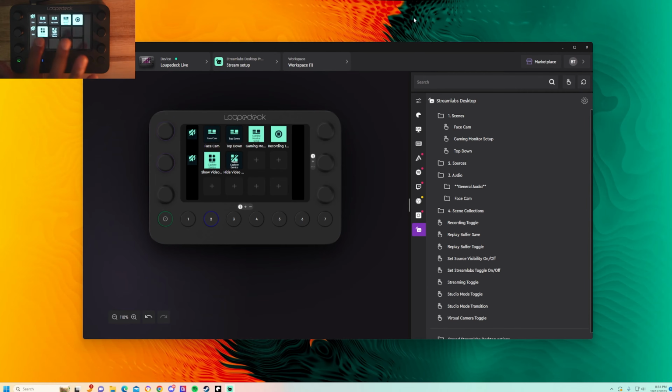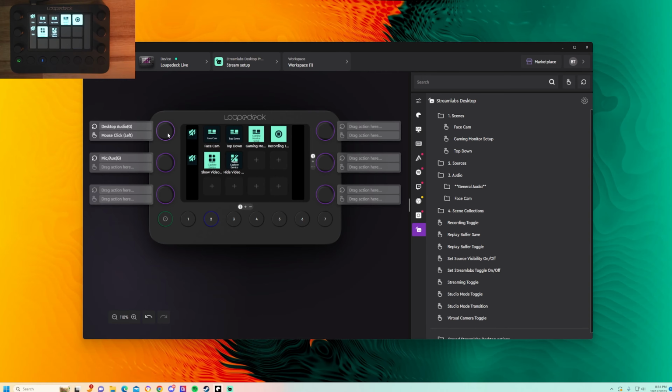Let's take a look at the Loupedeck and my setup. So here we have it. This is my setup, my humble setup. I don't really need much on mine because I like to keep things simple when I stream, but there's so much that you can do with this. You can change the dials and have this be an audio, so you can change your game volume or your mic volume. I should be getting a little bit lower now. You should hear that, and go back up. Really nice stuff there. And then you can change scenes very easily.